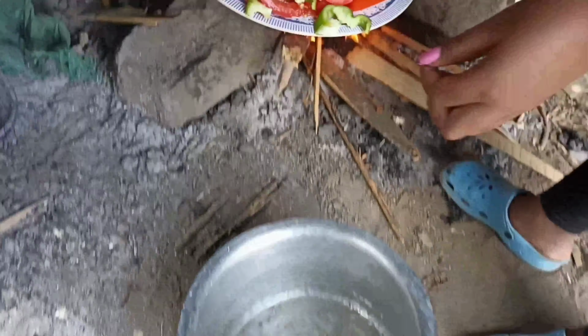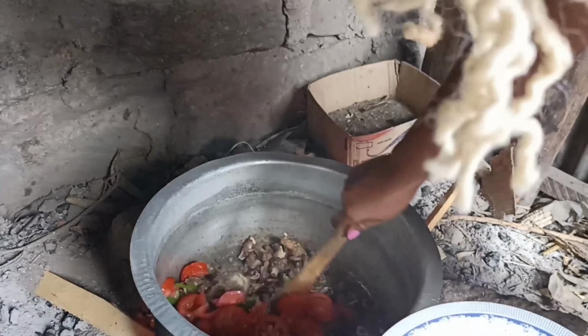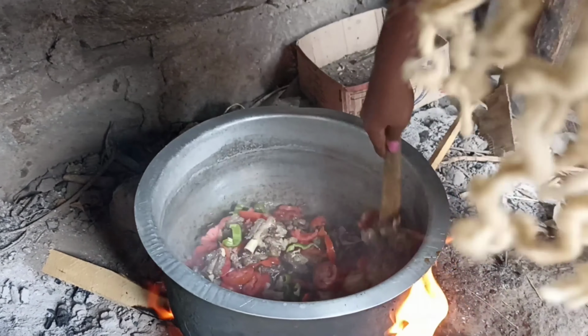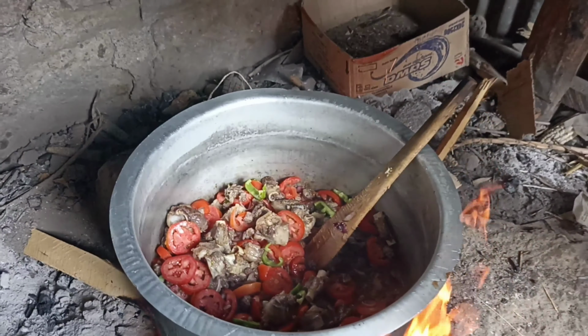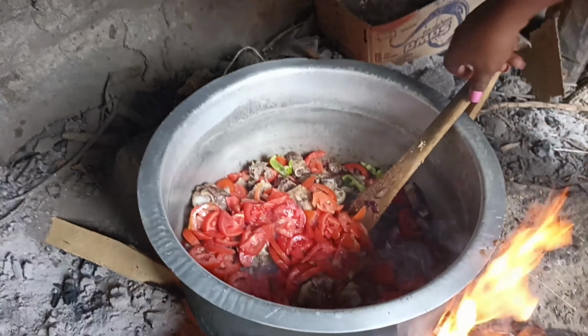Then we're gonna go in with our tomatoes. Since it's a lot of people, we're gonna use a lot of tomatoes.